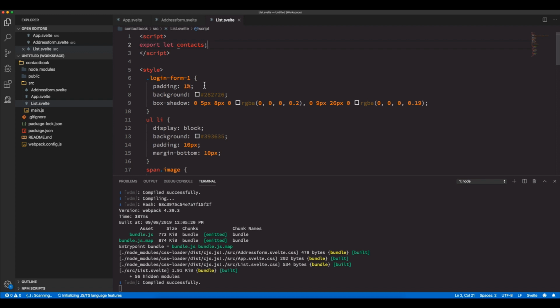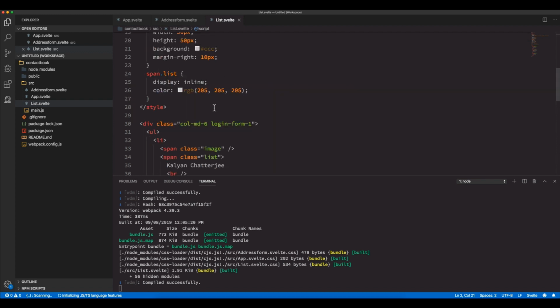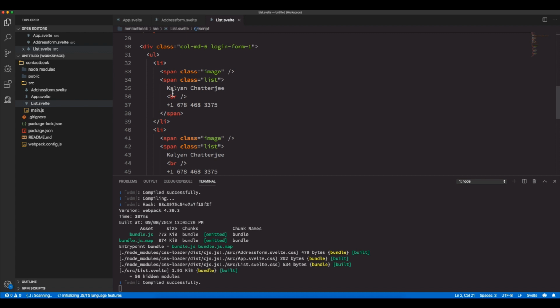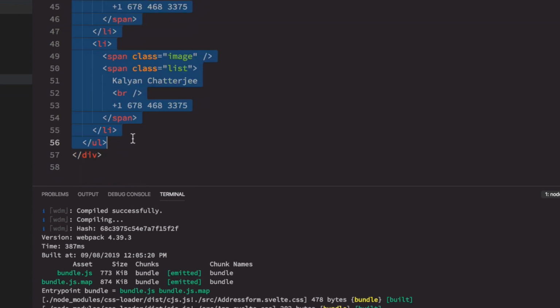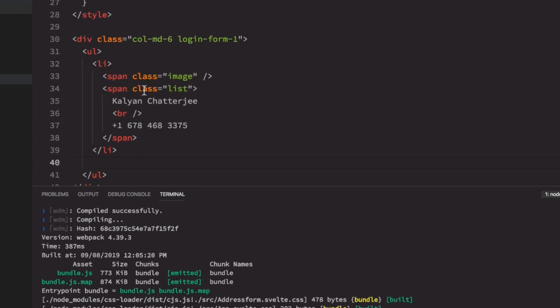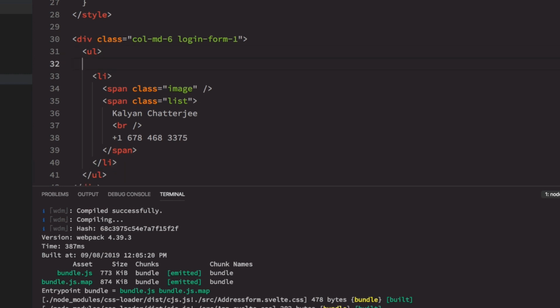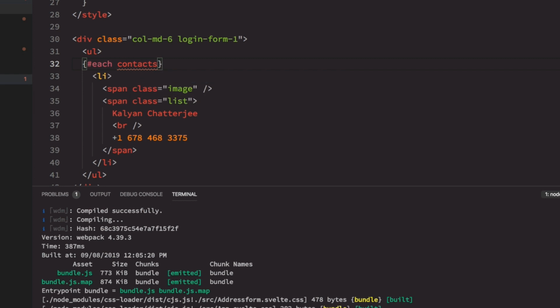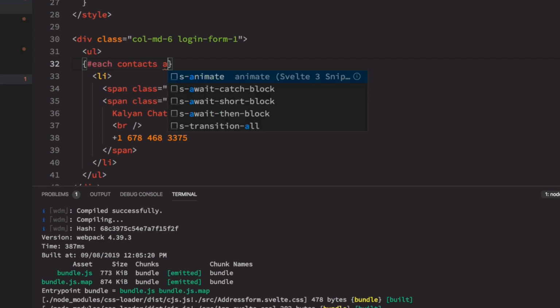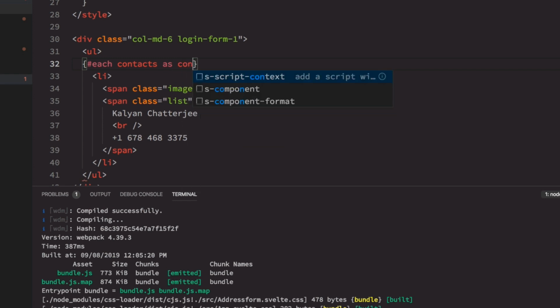Okay, so now it is time to loop through the data which is available in the array. I will keep just one list item and remove all the other list items, because they are going to be generated dynamically. I will use an each loop. So I will write #each contacts, looping the contacts array, as contact.